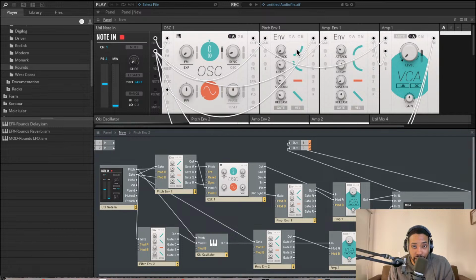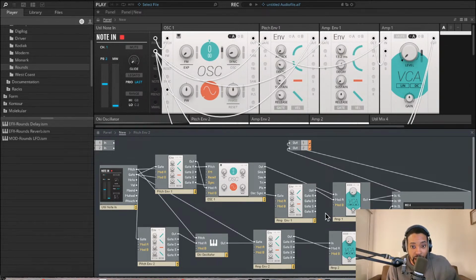If we don't have that on that shape, it sounds completely different because the curve of the pitch is curving in a different direction. Instead of this one going up and this one swooping down, this one will be swooping up, which gives a slightly different tone and feel, which is the one we don't want. So right now we have it configured in the right position for our pitch envelope.